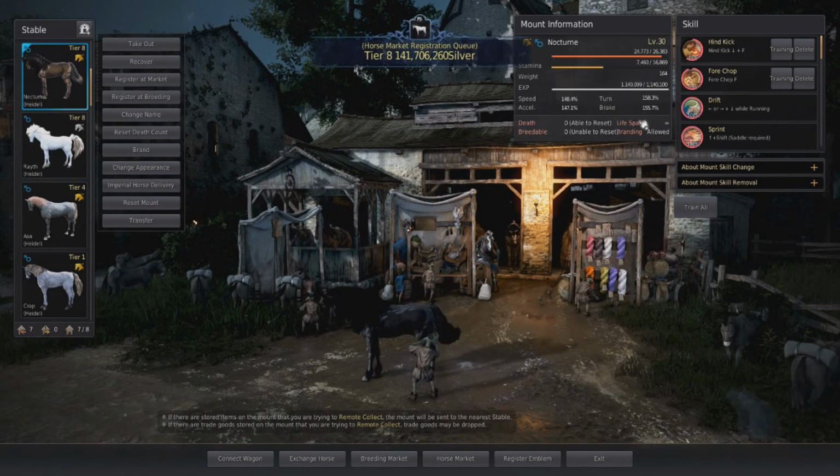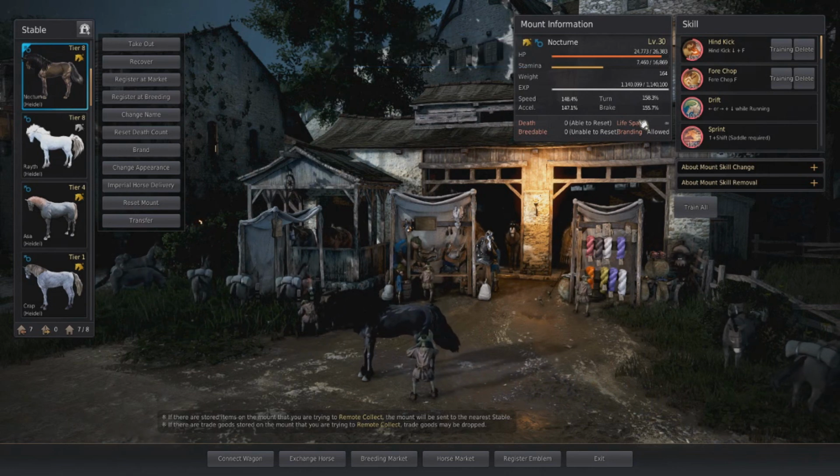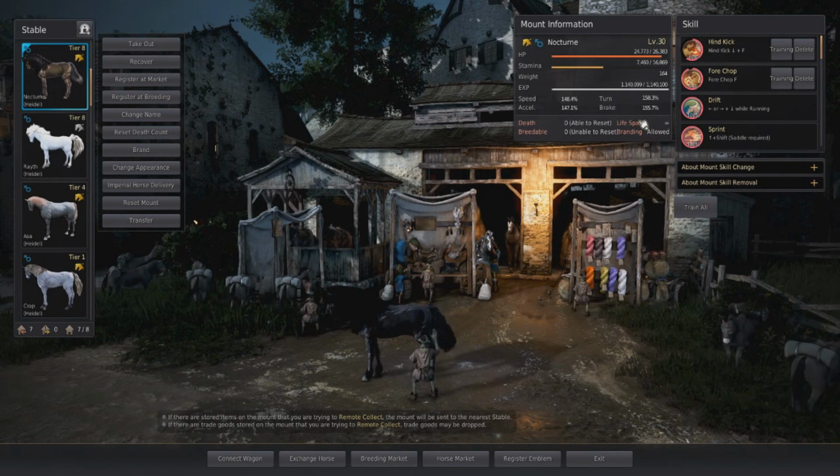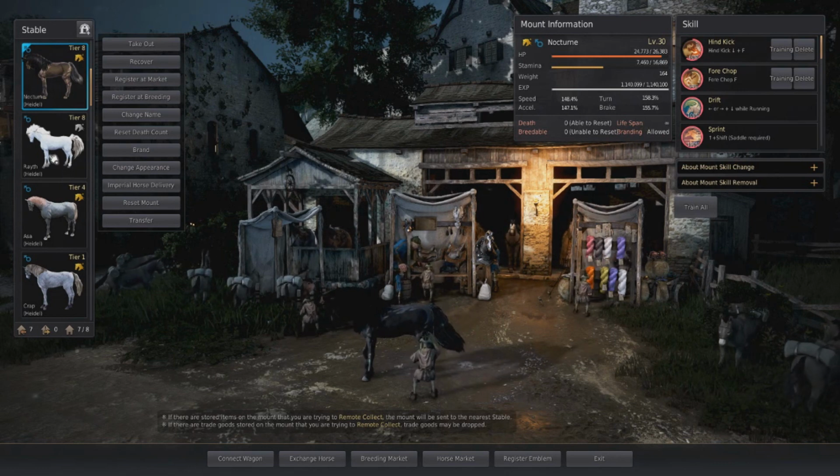He's a pure black horse, and so his turn and brake is like 10% better than his speed and acceleration, which can be a huge detriment to your racehorses, since your base speed is going to be huge.